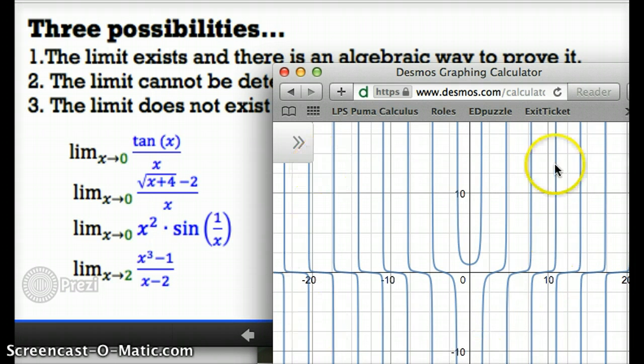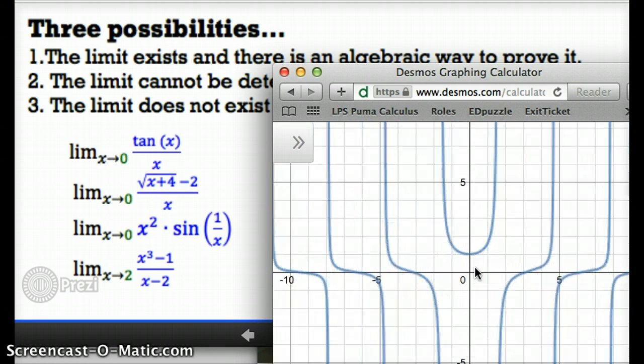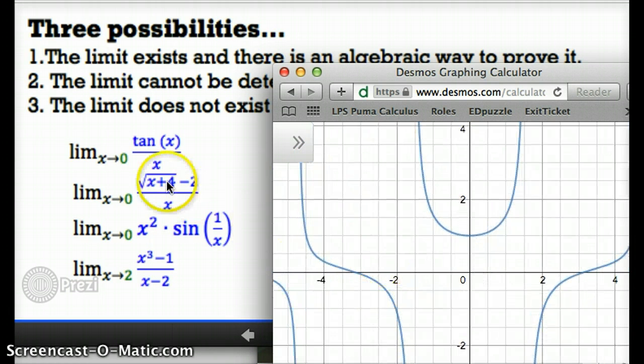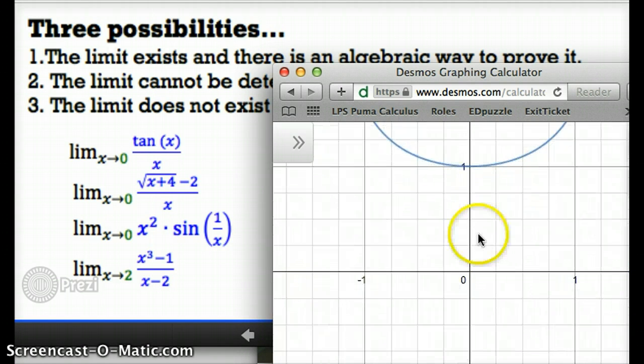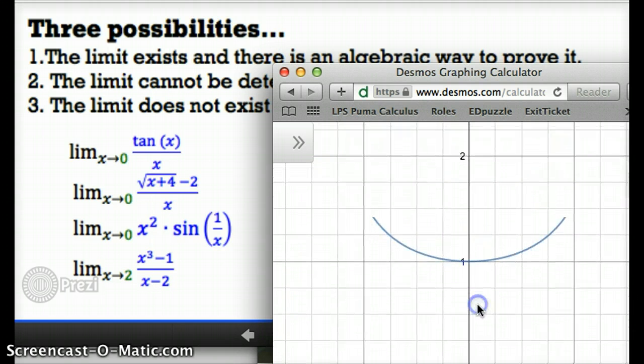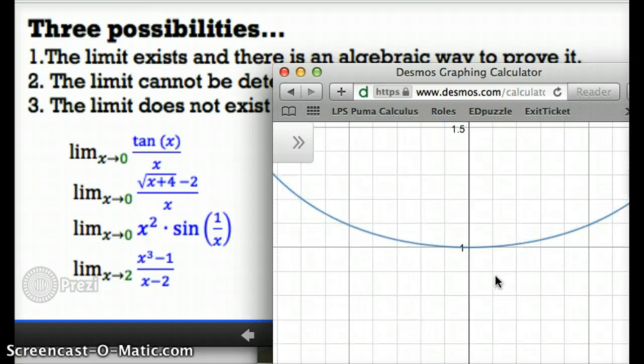And I know that out of all this mess, I really just care about what's happening as I zoom in here close to where x equals 0. And what I see is that it looks like the function's probably around 1 because it's halfway between 0 and 2. In fact, I can zoom in closer and closer. And one of the things I notice is this looks like a pretty normal function. I don't know what all the fuss is about. And the trace button is going to allow me to get an even closer sense.